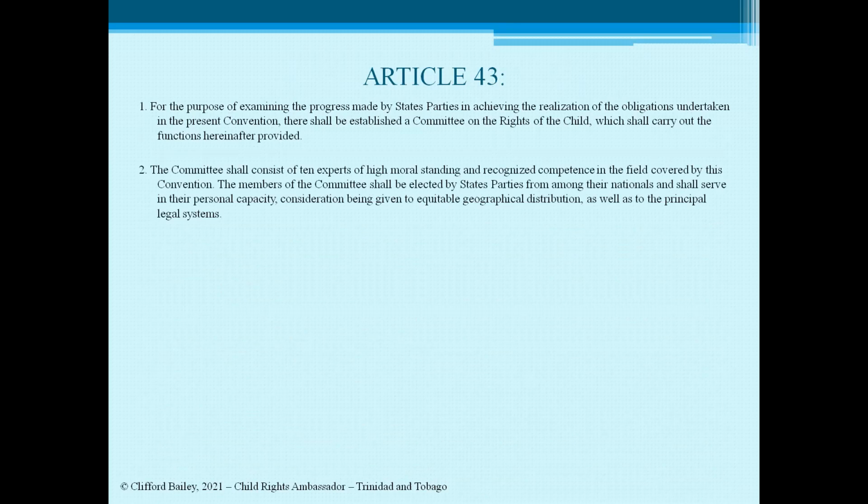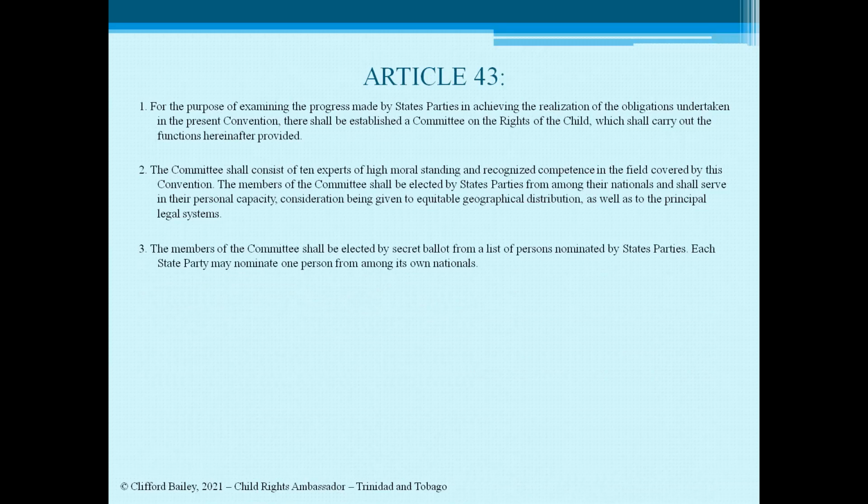The committee shall consist of 10 experts of high moral standing and recognized competence in the field covered by this convention. The members of the committee shall be elected by states parties from among their nationals and shall serve in their personal capacity, consideration being given to equitable geographic distribution as well as to the principal legal systems. The members of the committee shall be elected by secret ballot from a list of persons nominated by states parties. Each state party may nominate one person from among its own nationals.